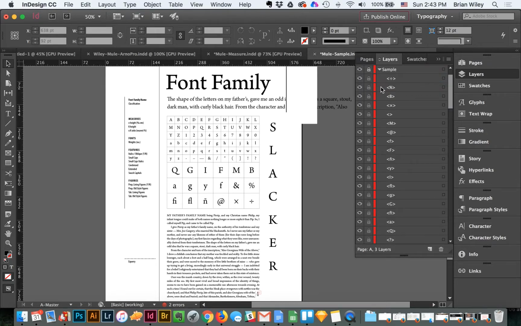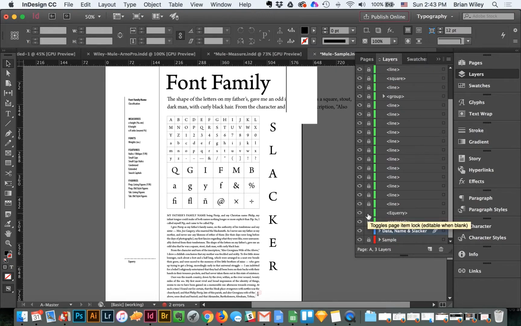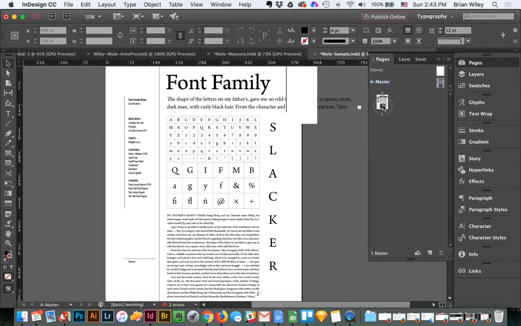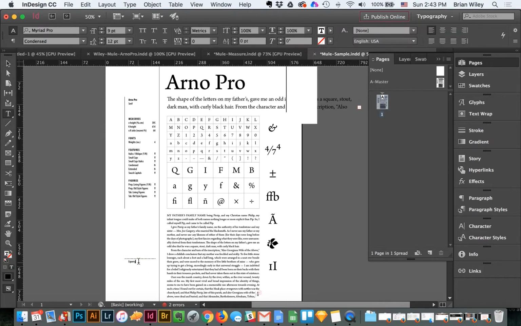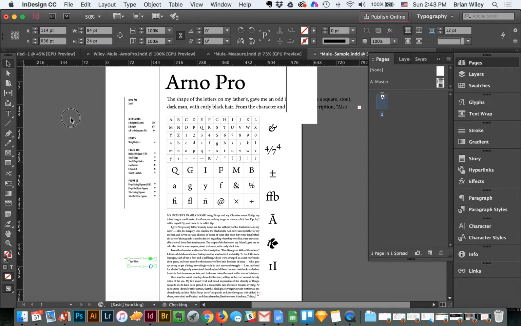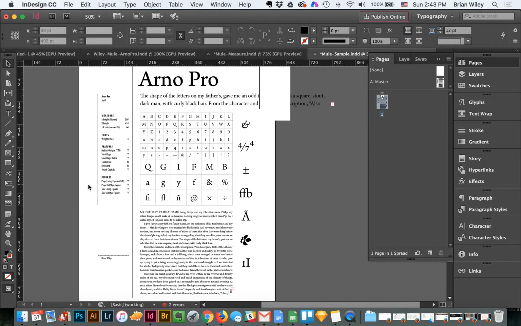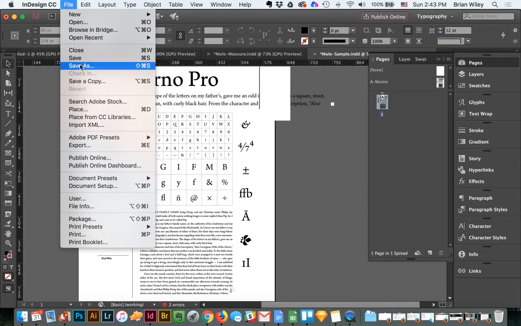So we're going to go back up to that master page. We're going to go to Layers, under Rules. I'm going to unlock this, and then I'm going to come down and unlock equerry. I'm going to go back to Pages, double click on this. You still won't be able to edit that, but we're going to do our unlock trick, hit Shift Command and drag around it, and then I'm going to sign my name. Once that's done, I'm going to save it.